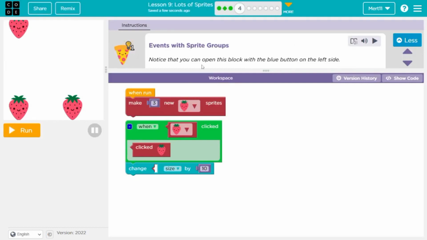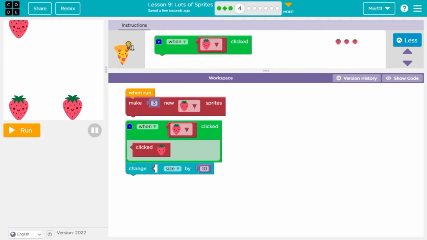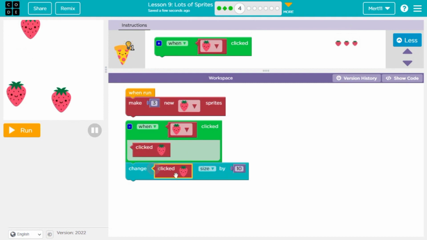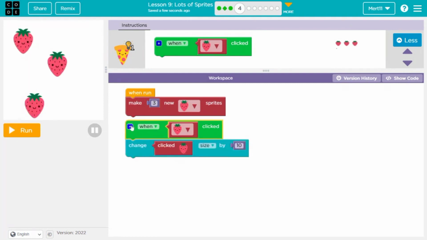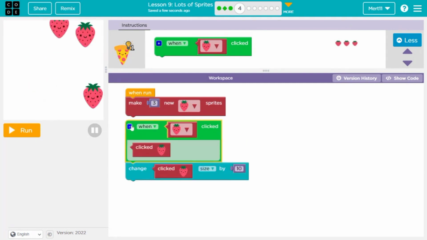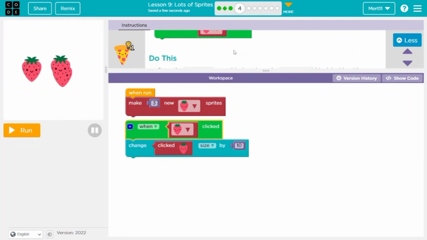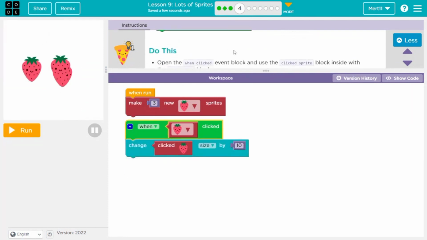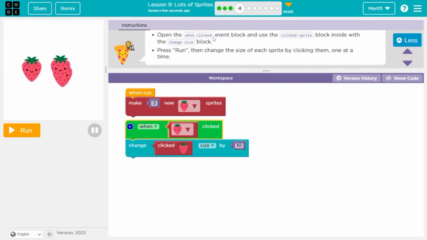Now this one says that we should open the event block, so we can see the event block now. This green block is the event block. So at the side of the event block, you have a plus sign. Now when you click on the plus sign, it will be able to give you an option where you see the events that you can separate.